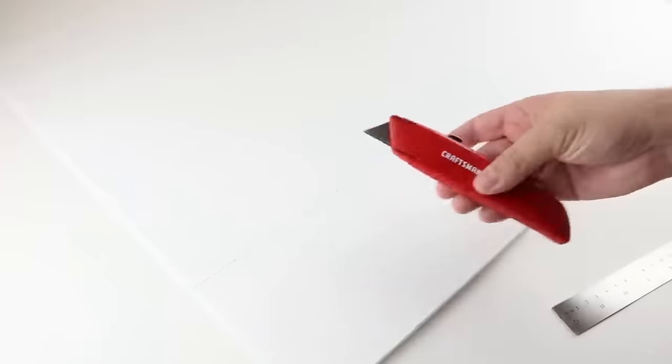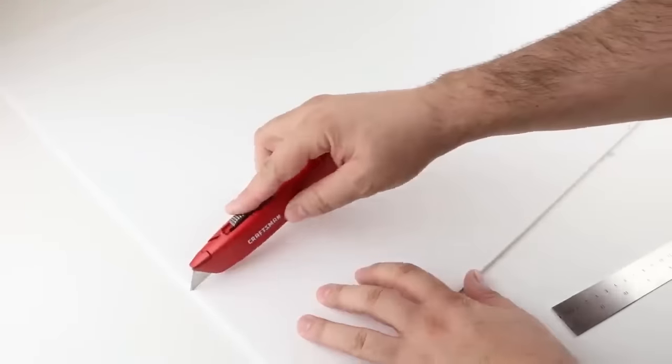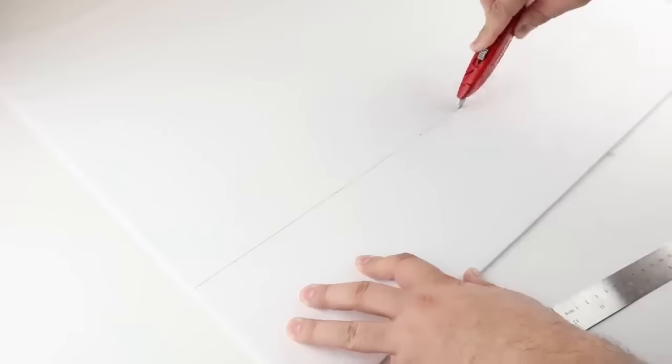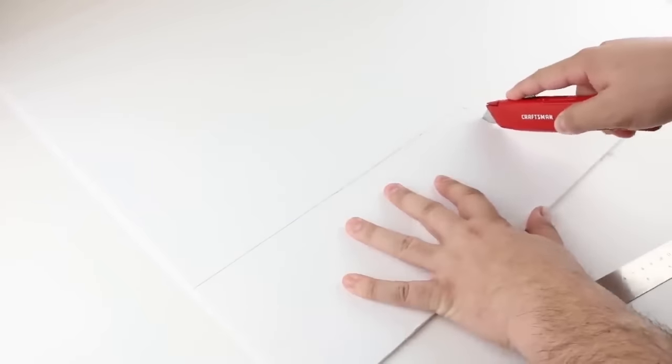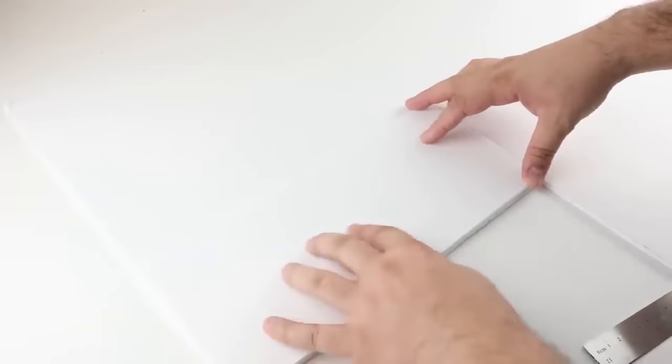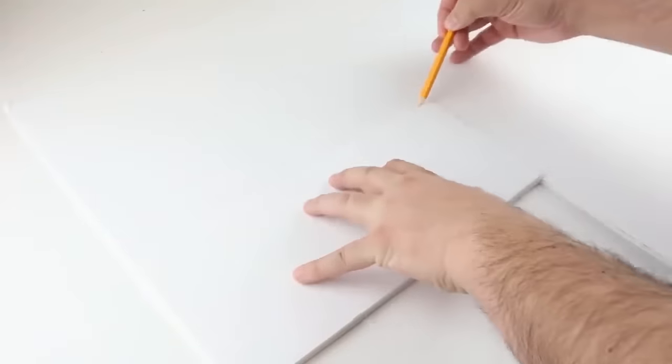Once we have the rectangle marked out, I found it's easiest to cut the foam board with a razor blade. Now that we have that cut out, we can use it as a template. So place that on top of the foam board and then just trace it out and cut it with the razor blade.